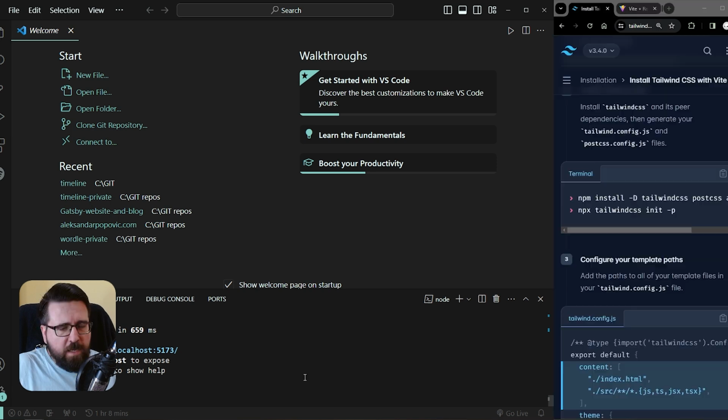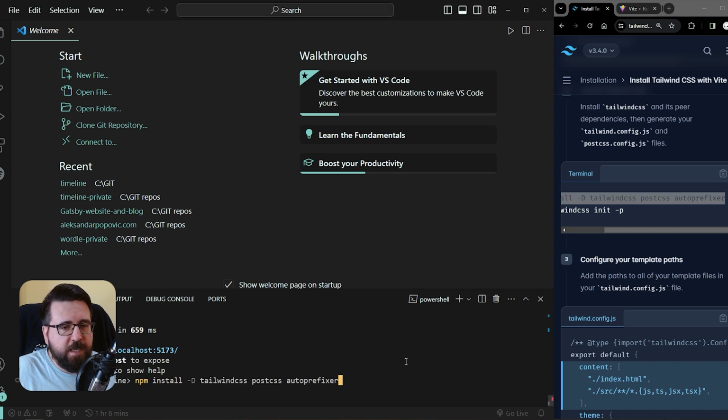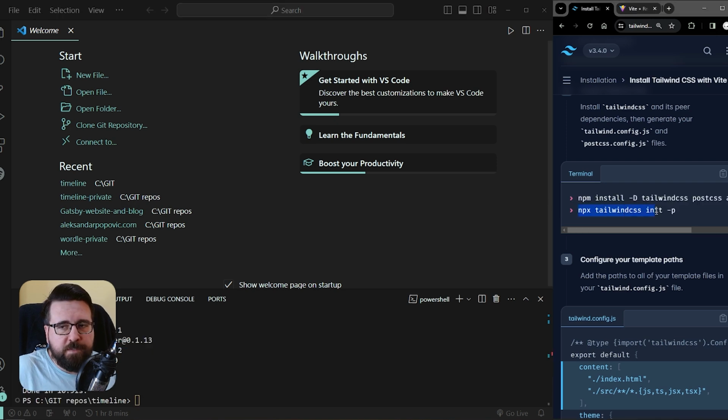So there it is. I'm going to stop the server right now, and I'm going to continue with the installation. So this is basically the command that you need to do. I'm just going to copy paste this here. And since I am using Yarn, I'm just going to go here and say yarn, and instead of install, I'm going to say add, and the rest remains the same. So these are all the things that you are going to need for Tailwind. In the end, I'm going to copy this here.